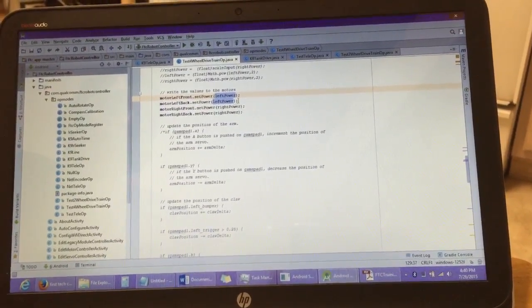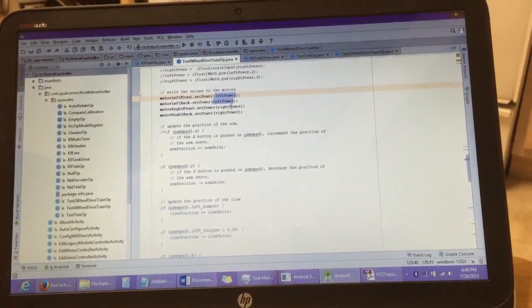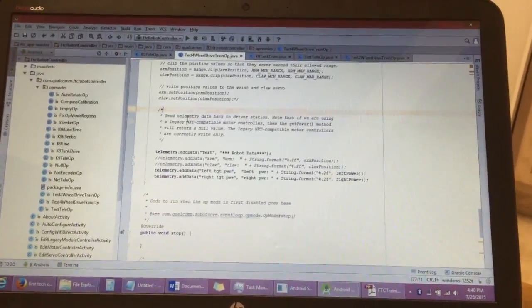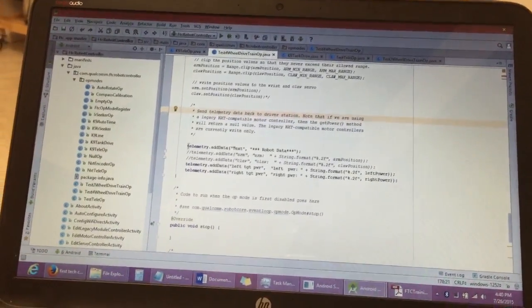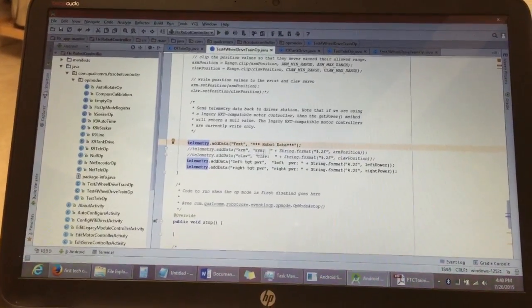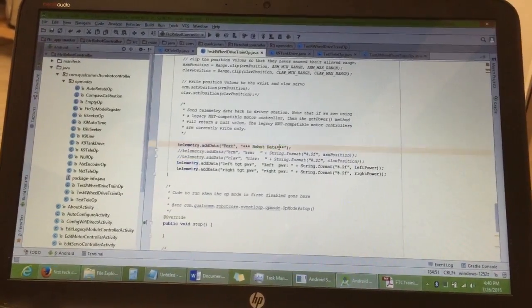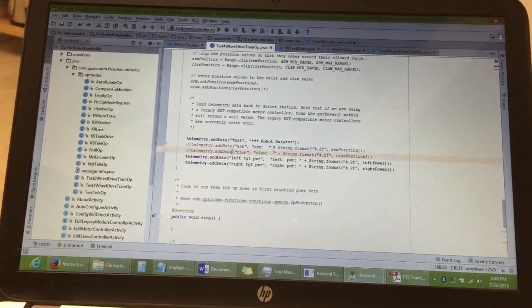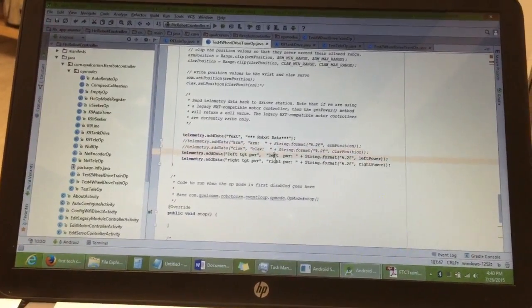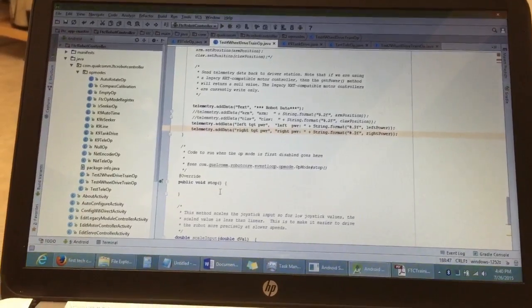So both left motors will be assigned left power, and both right motors will be assigned right power. I commented out all of this arm and claw servo code. And right here we get to the telemetry that will be displayed on the driver station. So I just commented out all the arm and claw values and kept the motors. And then stop I left as nothing.